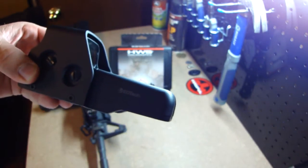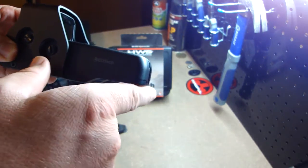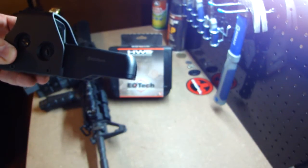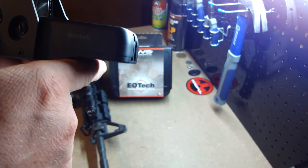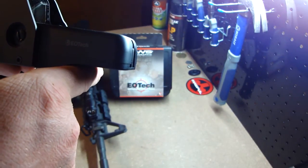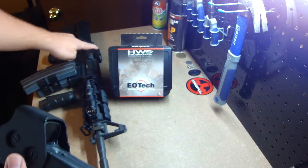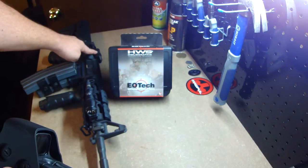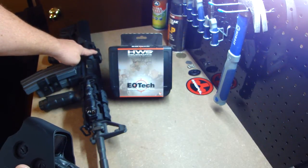Here it is — this is the 557. It's got this notch right here. If you've got a flat top like I have on my AR, you can put this to the very front and it will fit over your picatinny rail. On my rock over here I have a Troy battle sight that I use it for and it fits right behind it just fine, and there's actually quite a bit of room back there.